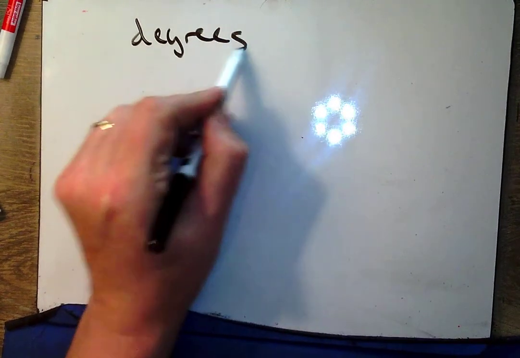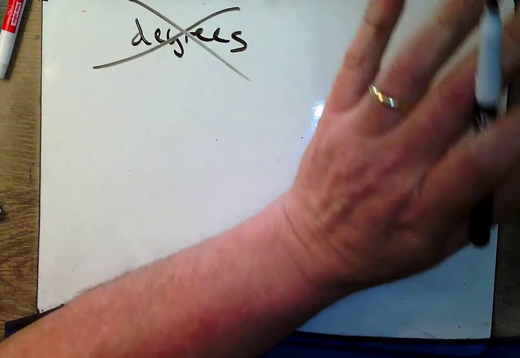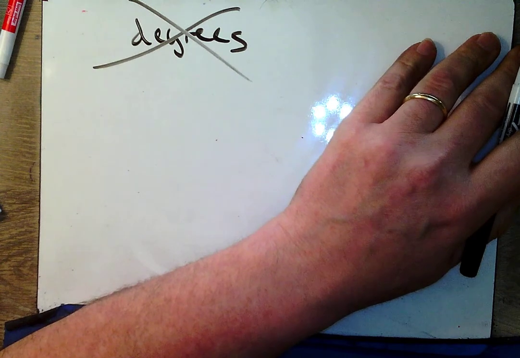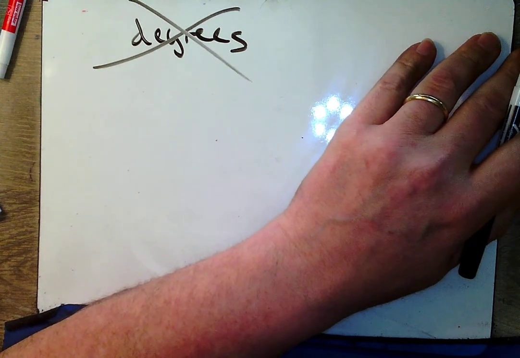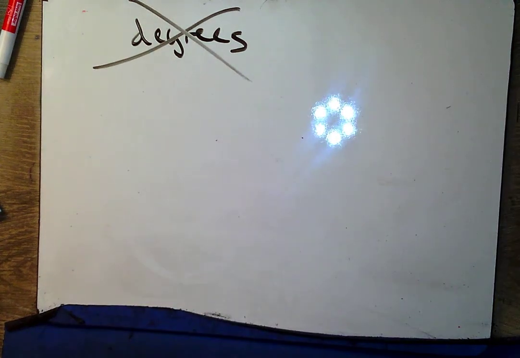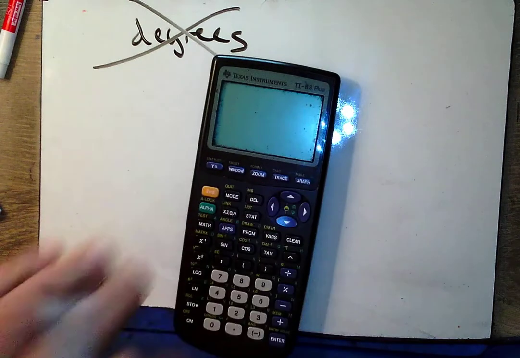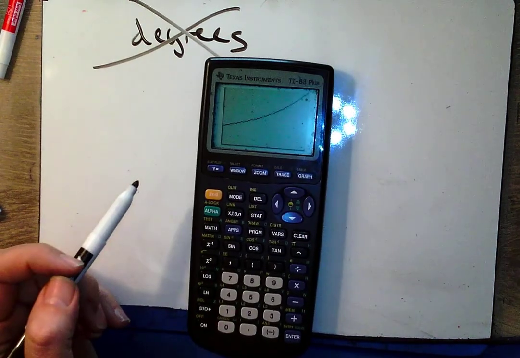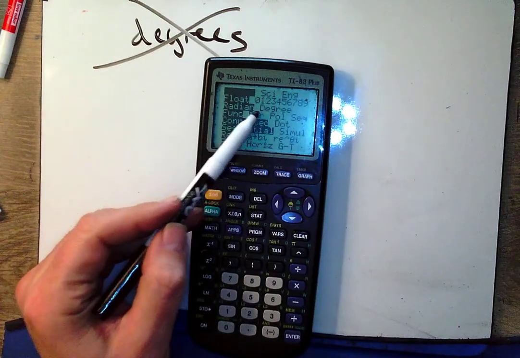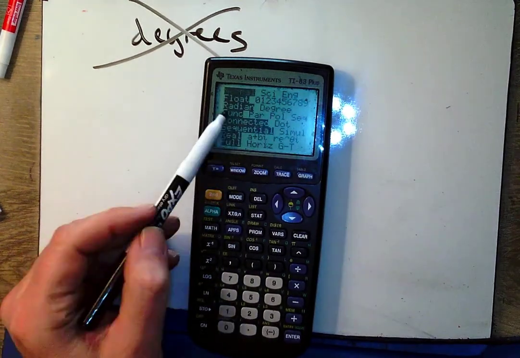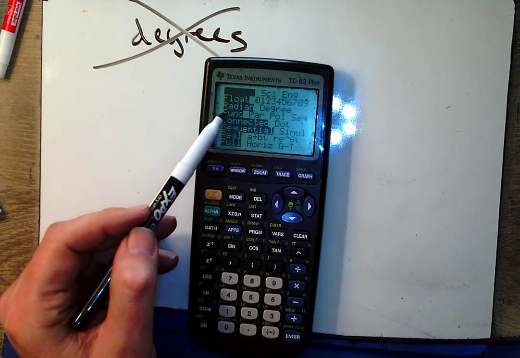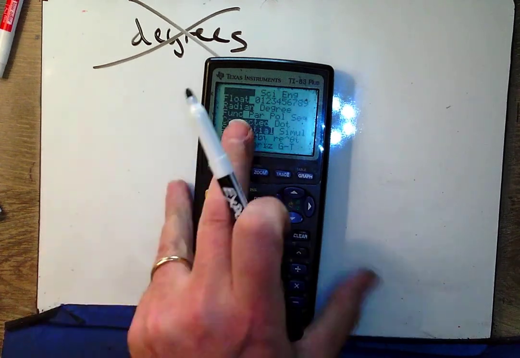In fact, I kind of want to blow your whole mind away by saying degrees. Yeah. No, not so much. I mean, don't get me wrong, we'll still use degrees in this class of trig, but degrees isn't the most common. If I turn on my calculator and I press mode, which comes first, degree or radian? These calculators come from the factory set in radians, not degrees.